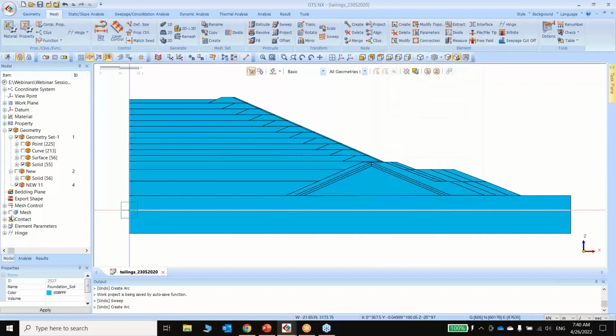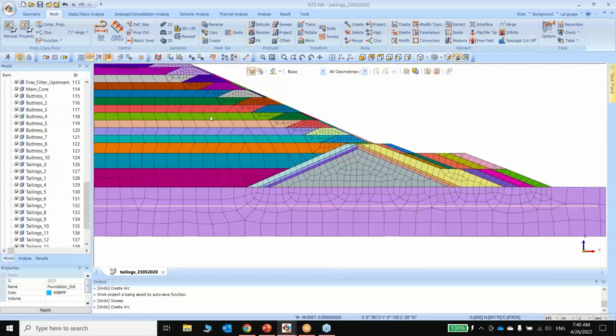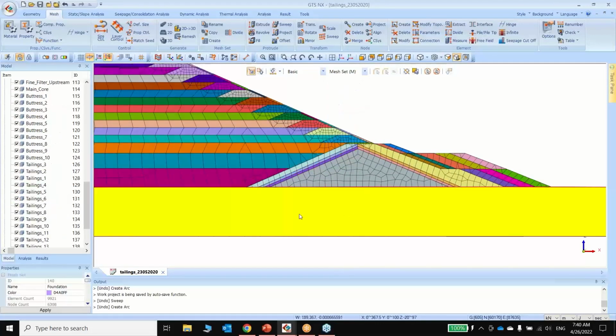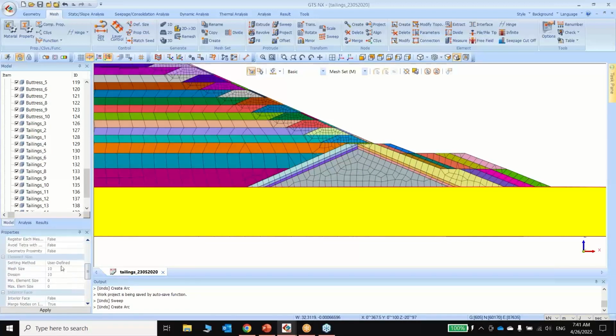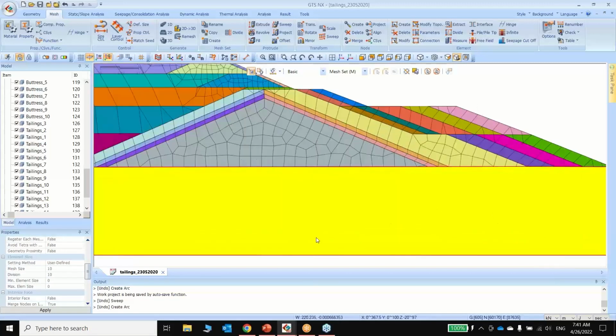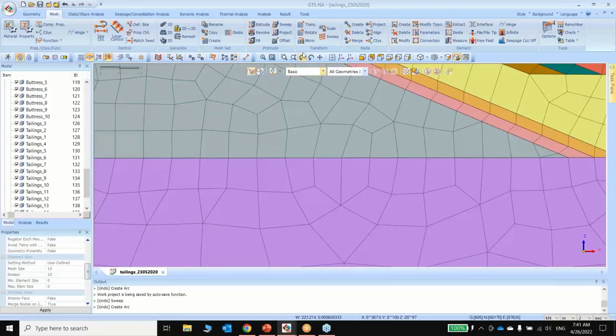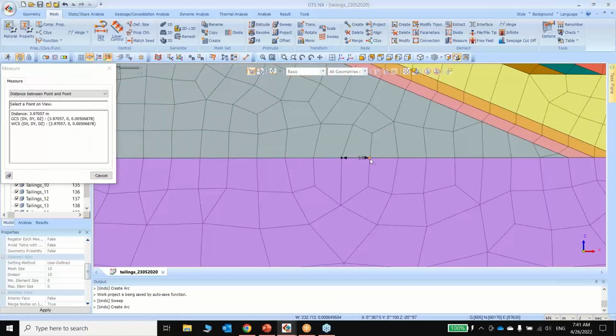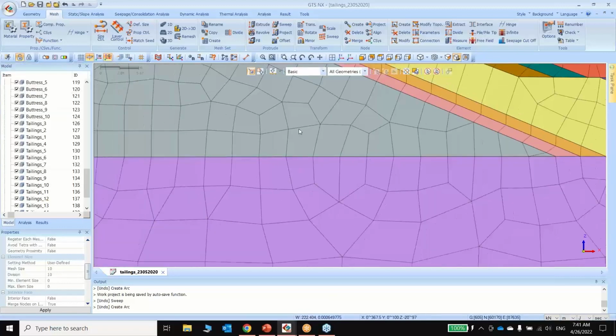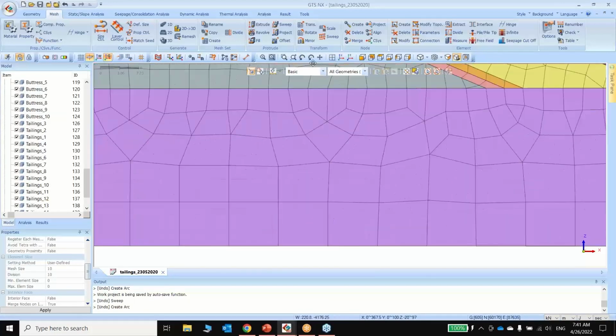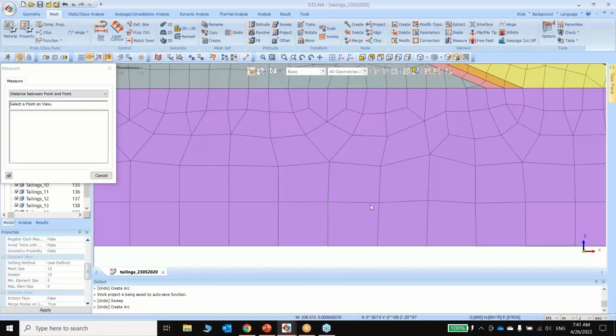Here I'll show you what meshing I had given. If I go to basic mesh set, foundation, I had given it a mesh size of 10 units or 10 meters. That means each node is located 10 meters apart from each other. So if I look at here, around 10 meters. See, it cannot be exactly 10 meters, it can also vary.